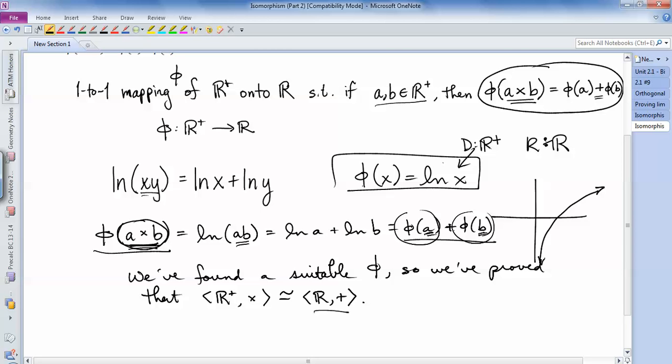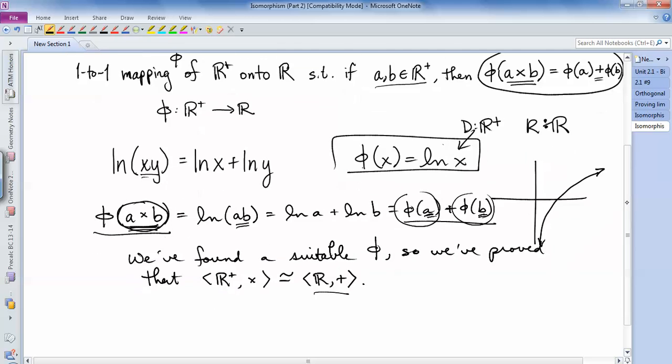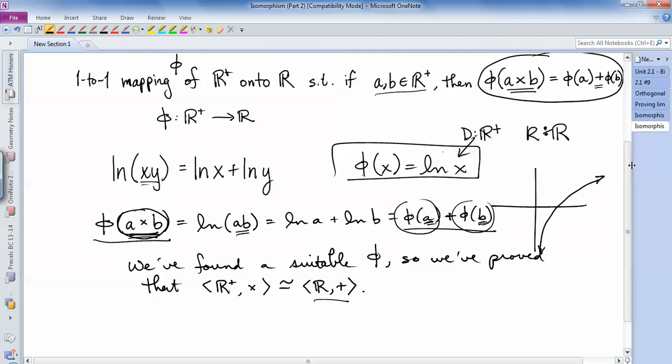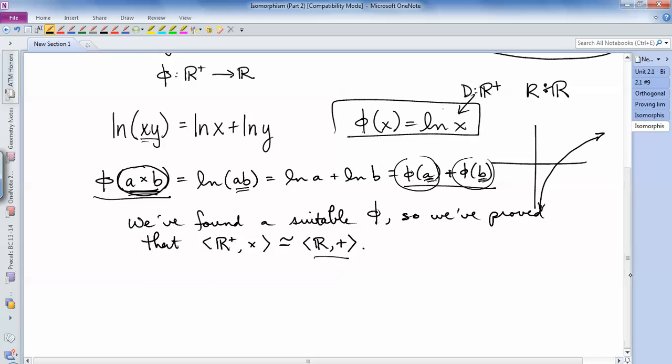It's the same exact idea as was in the tables, except now it's a little bit harder in my mind to see how that works, because you don't get to just compare elements in a table. You have to compare infinite numbers of elements. So, okay, I hope that helps a little bit. One other note is sometimes you don't see how to go from R plus to R, but you might see a function that goes in reverse, and that's always okay. So let me write that down here. It's also okay.